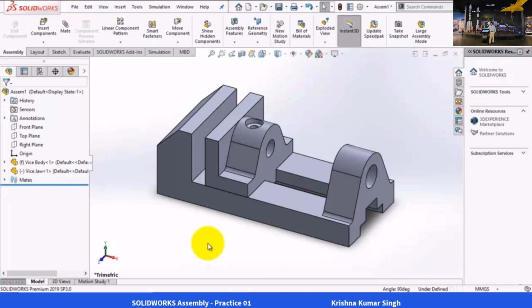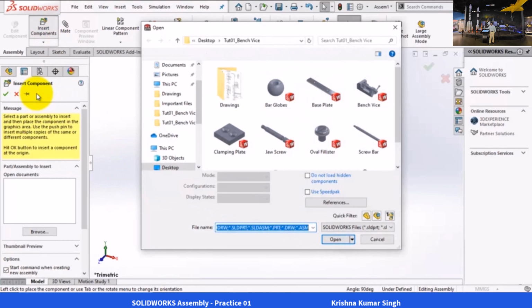Before we go further, we need to close the part document windows of all the parts that are placed in the assembly environment. I'll close them first. The third component that we need to assemble is the jaw screw. So again, click on this Insert Components tool to activate the Insert Component Property Manager.